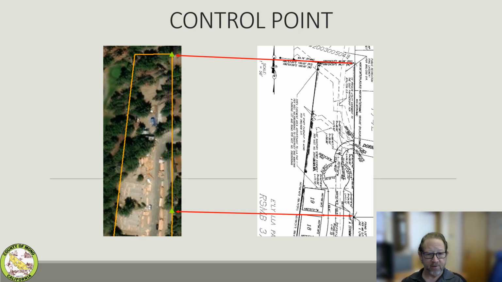When I went out to the field to look for the property corners, I found two monuments, and I GPS'd both of them. And that enabled me to recreate this parcel boundary here. You don't need to do that for this lesson, but we'll use it as a visualization, as you will see on the next slide.